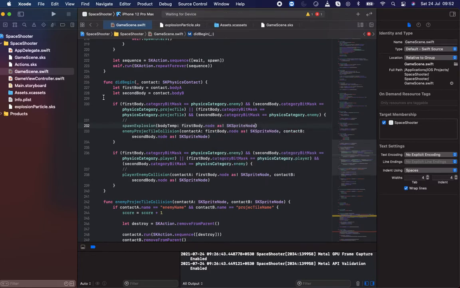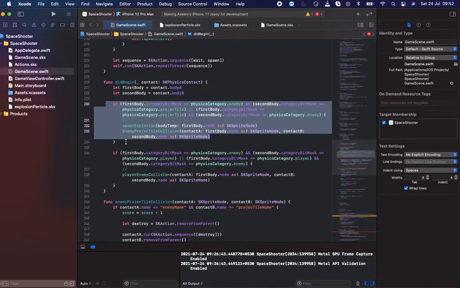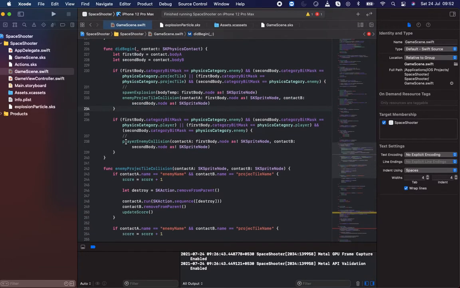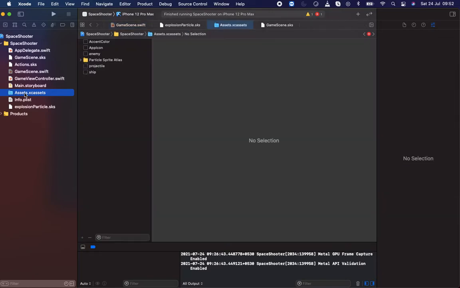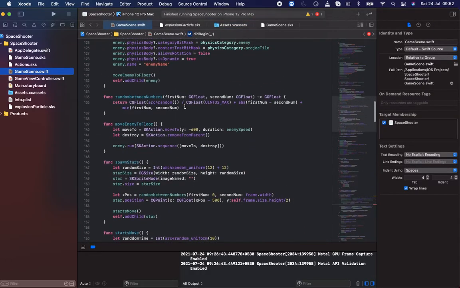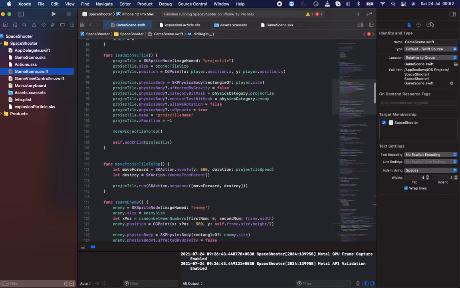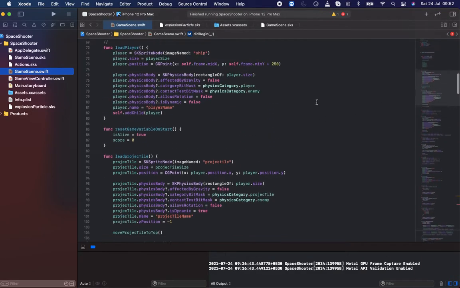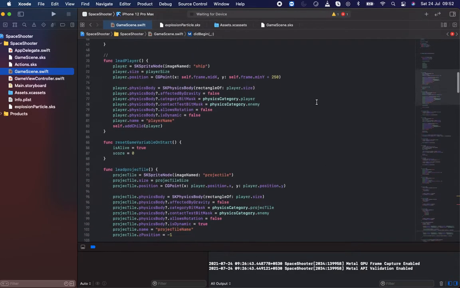Alright, so after this it will show this explosion over there. Have you noticed, go to the asset stores folder, you may find a small folder which has the bokeh and spark over there. Actually this folder will be automatically created when we create this explosion particle.sks file. So after this, what we missed in the first part is that I need to name the stars with the image name.